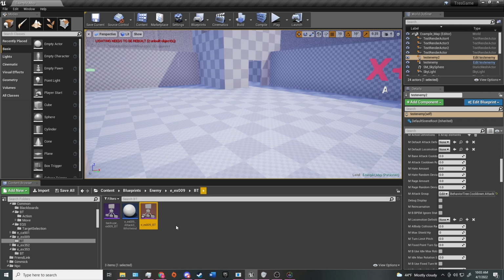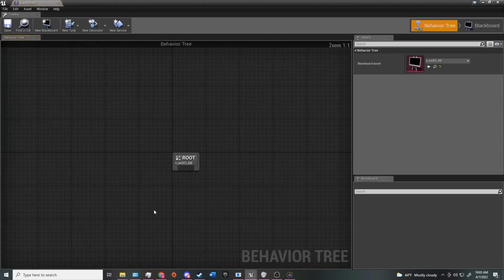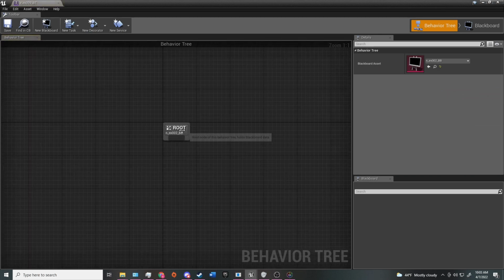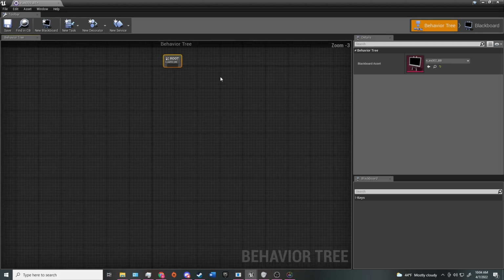I would like to quickly mention, you're probably wondering, do we need to set the behavior tree somehow? In Kingdom Hearts 3, they already set it in the pawn files, at least the root behavior tree, so this is their root behavior tree and their root behavior tree naming system. So we are all good. We don't have to do anything. Here at the root, this is the root of our behavior tree. It's pretty empty, nothing in there, right?